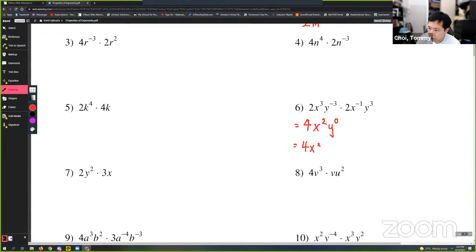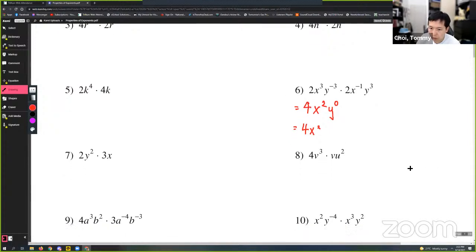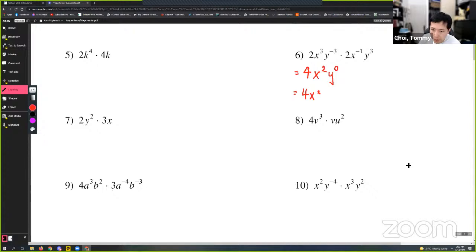So we'll do one more and then we'll go into, I think Franz had 2 specific questions from here. So question 10, for example, or no, question 8, for example, here. 4 times 1 is 4. We get the number out of the way. We see a v, so I'm going to copy the v down. 3 times, if there's no exponent, it's 1. So 3 plus 1 is going to be 4. And then there's no u here, but there's a u here, which means you just copy it down. So it's just u squared. And that's it.